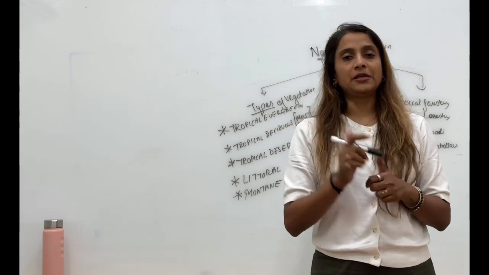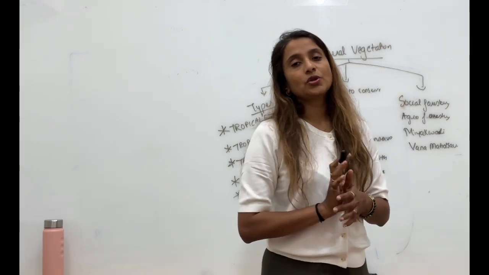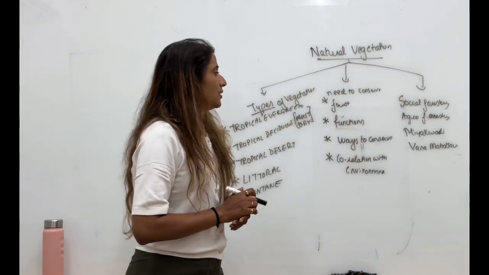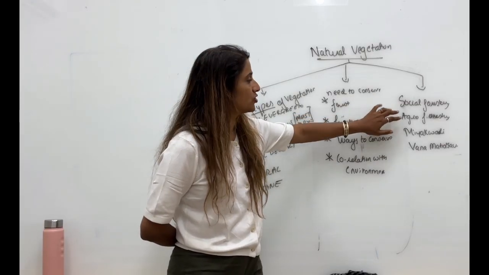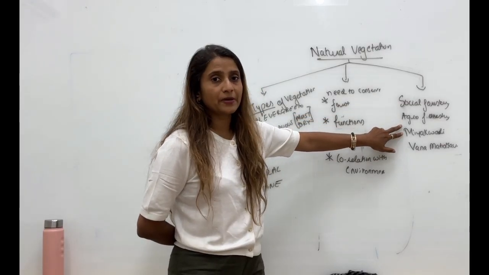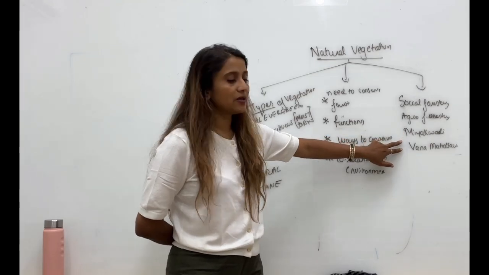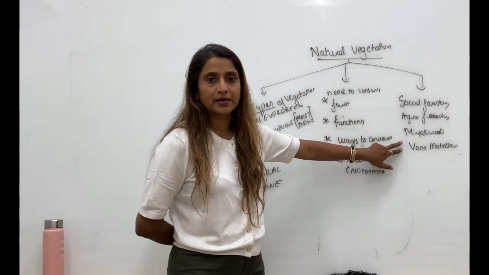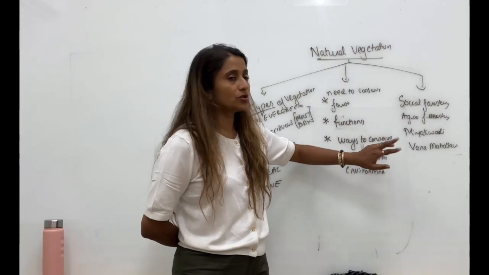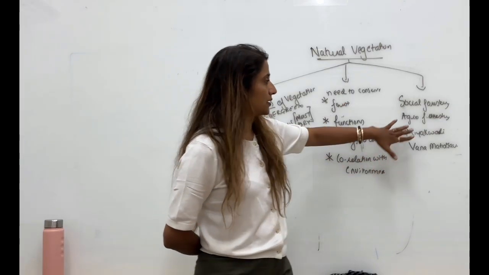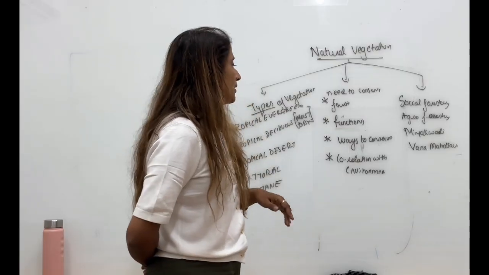Miyawaki method, the meaning. This you should know very well. Social forestry and agroforestry, learn the definition and three objectives of each. Miyawaki method is a new topic, so learn that very well. One more also, the meaning; in the month of July it is celebrated, and learn 3 objectives of it very well. That you should know properly, because this is what they can ask you with respect to them.